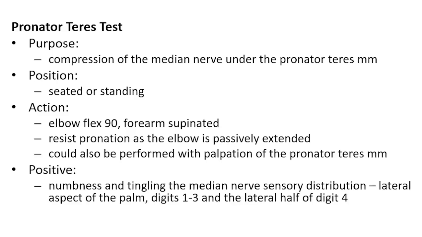So, what makes us want to do this test to begin with? The client is complaining of numbness, tingling, and altered sensation into the median nerve distribution. They may express weakness with wrist flexion. They also may experience weakness with digit flexion. They may be also complaining of dexterity issues associated with the hand.